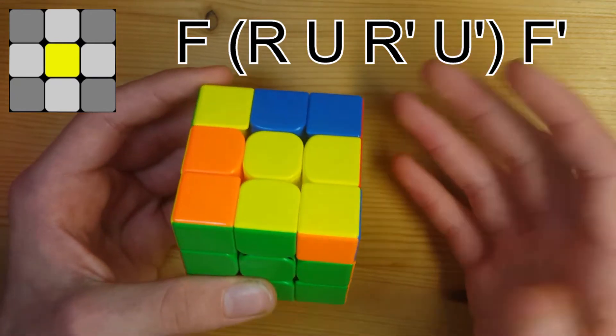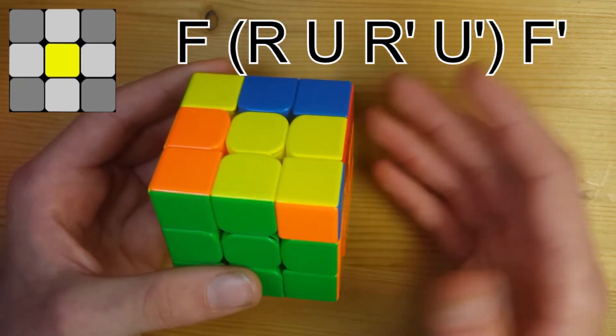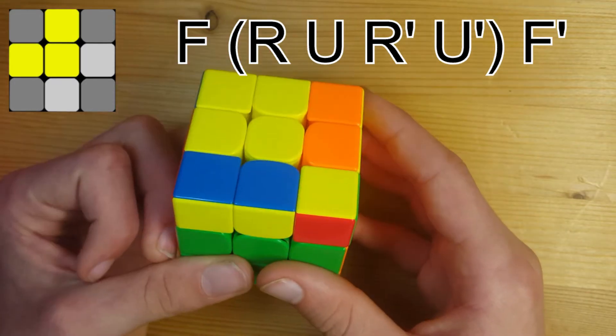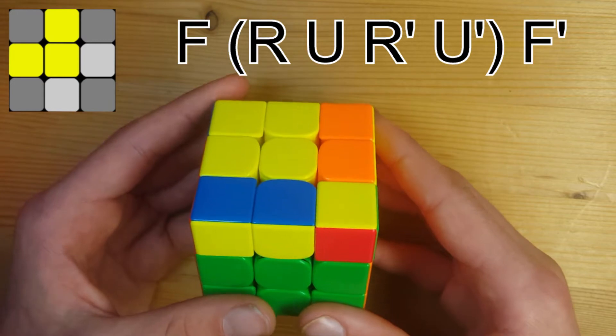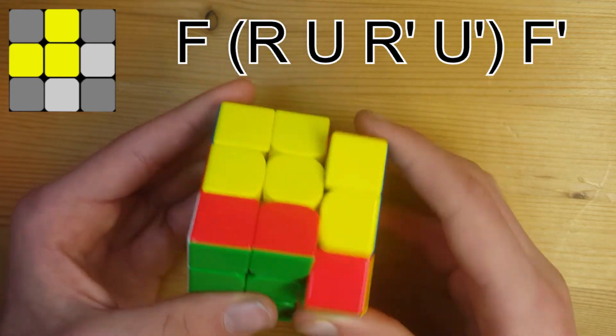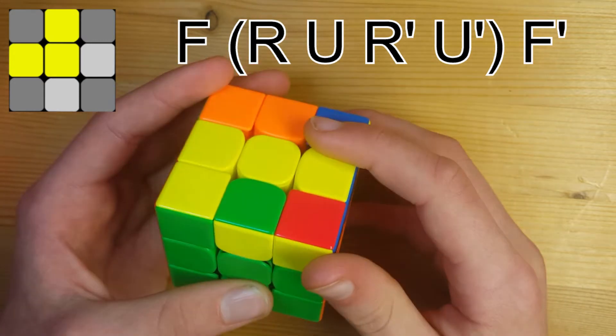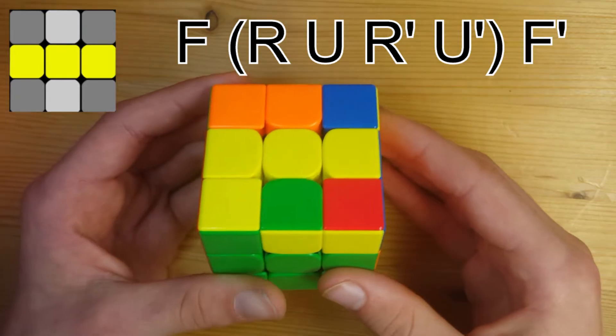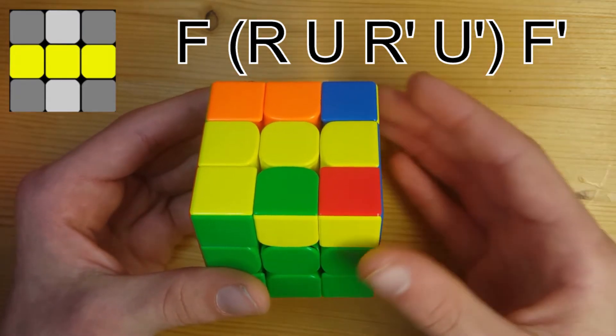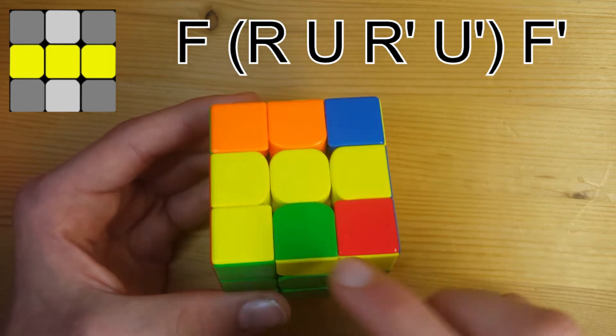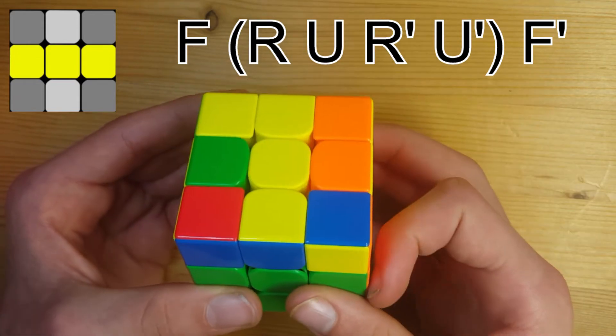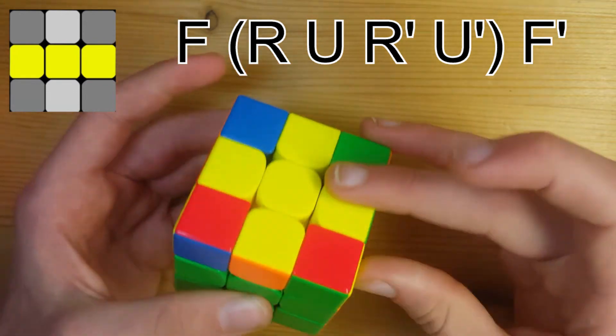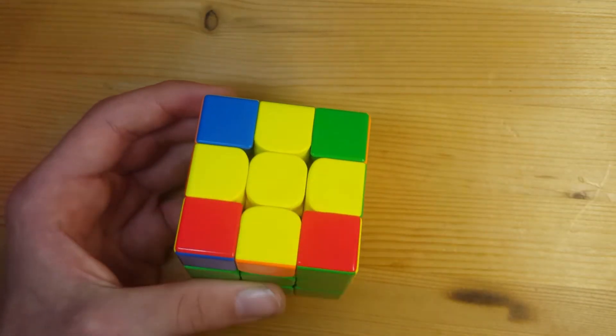You may have gotten this right after you finished F2L or you may have it now and in either case you're gonna put those in the top left like that and you're gonna do the same algorithm. And now we have the edges across from each other. You may have gotten that from the start or maybe you have it now and either way you're gonna hold it so it's horizontal, not vertical like this, and then you're gonna do that algorithm. And now we have the cross.